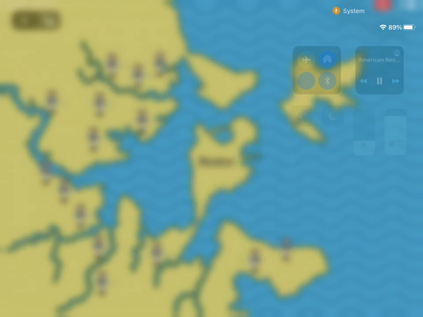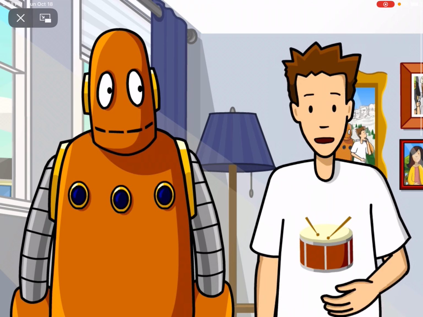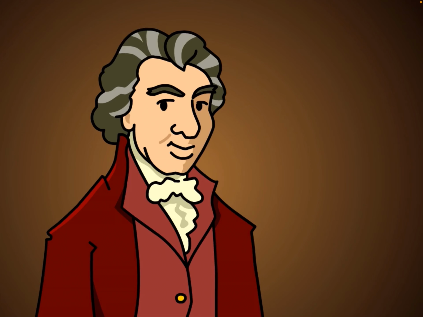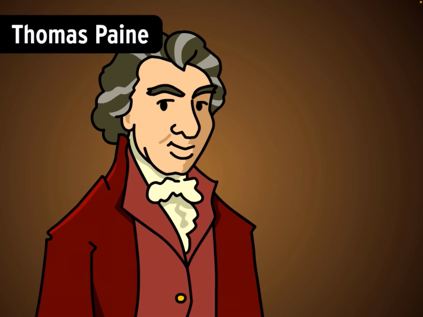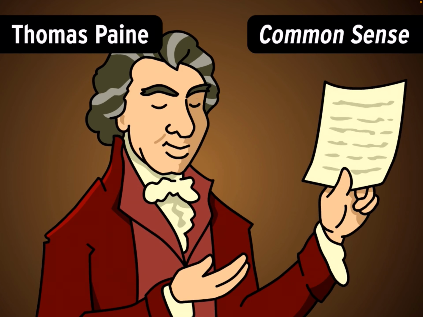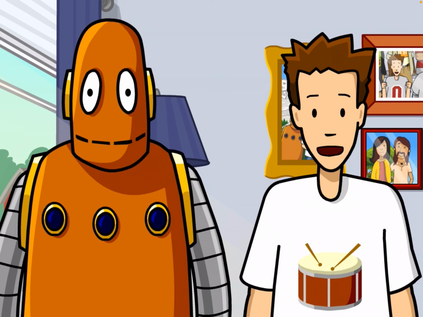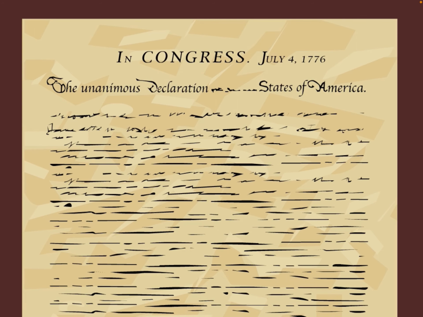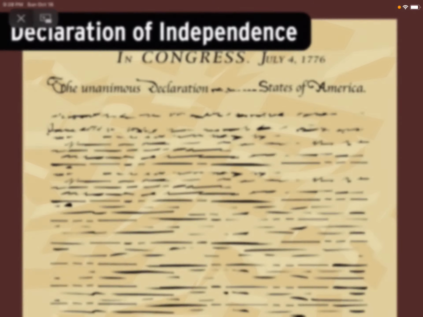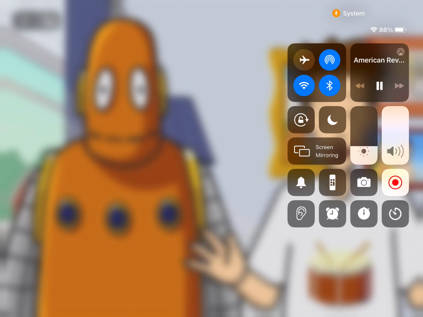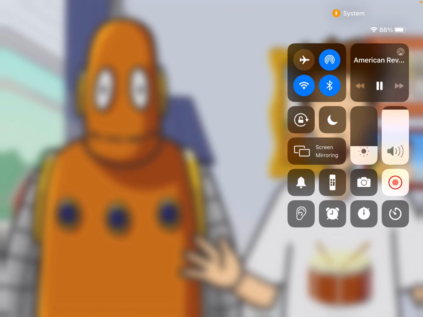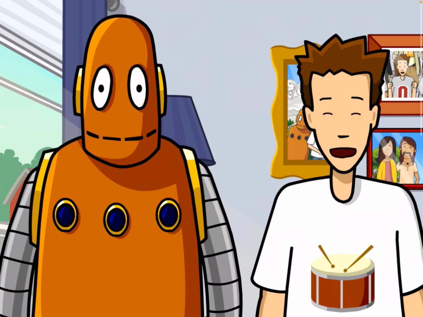Hooray! Believe it or not, most colonists still hoped for peace with England at this point. But Thomas Paine's famous 1776 pamphlet, Common Sense, convinced many that the only course was independence. The text highlighting question in our challenge feature has a passage from Common Sense. Check it out. Anyway, a few months after Paine published Common Sense, the Continental Congress wrote the Declaration of Independence. After it was adopted by all 13 colonies on July 4th, there was no going back. The colonies and England were at war.